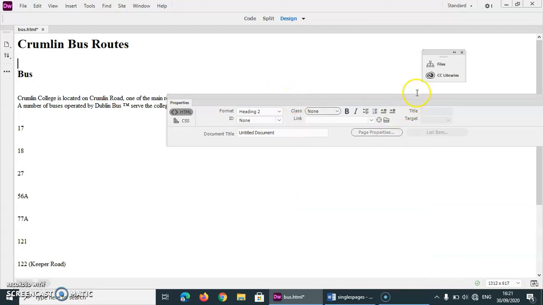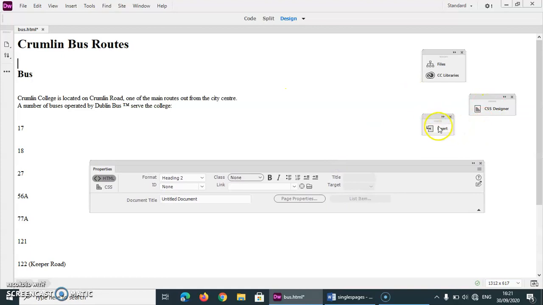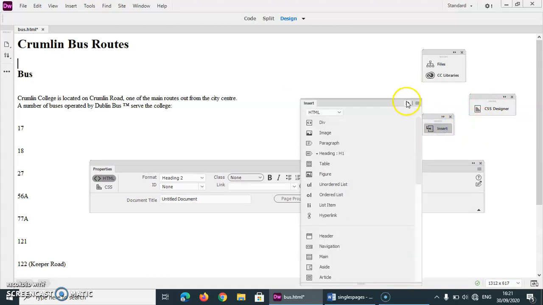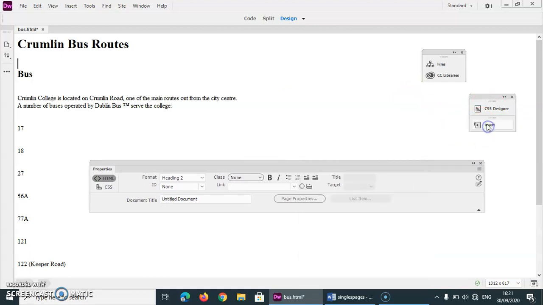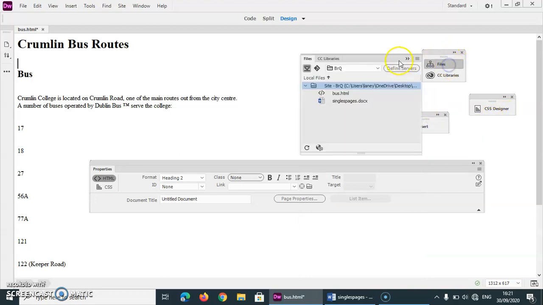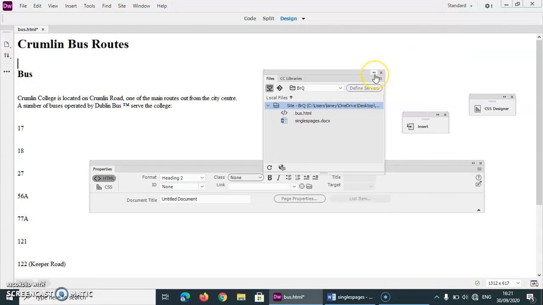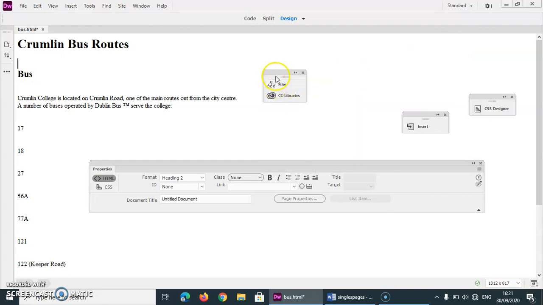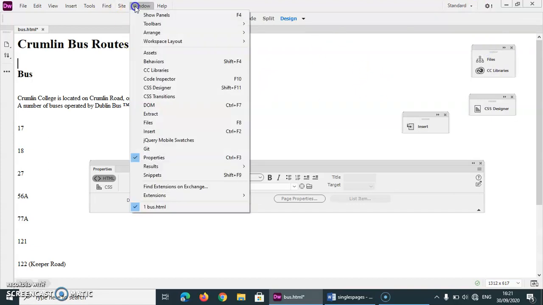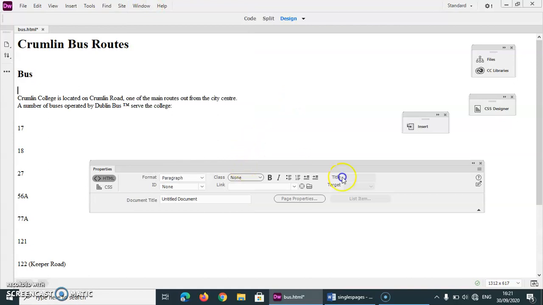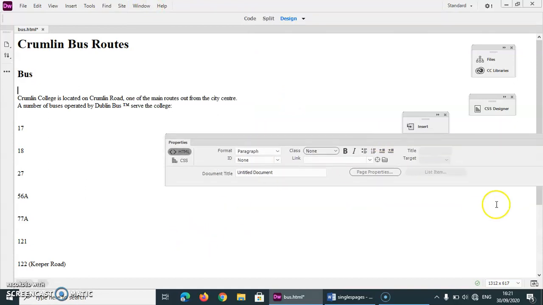By the way, you can minimize if things are getting in your way. The double arrows here let you close things off so you can move things around and you can dock them. I prefer to keep them separate. But sometimes if things are in your way, just use your little double arrow. It means they're on the screen and you don't have to find them in the window panel. But anything you can't find, you will find in the window. Okay, so let me go back and actually do the bullet points.